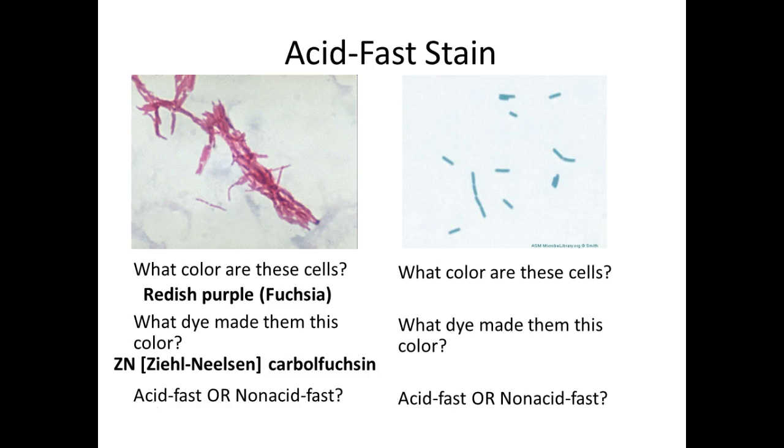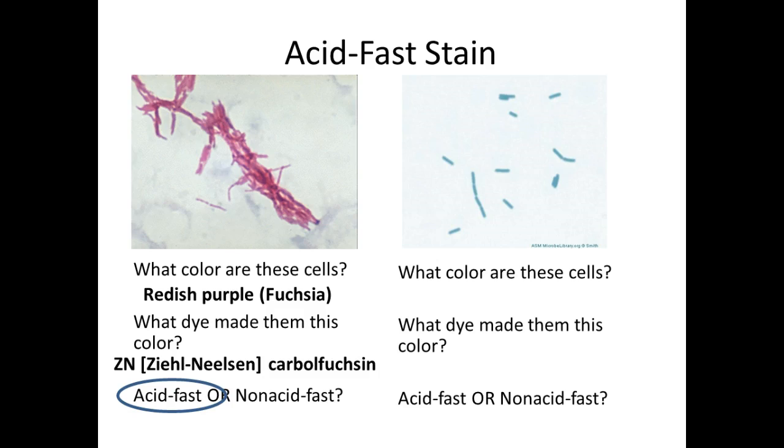So these are what we call acid-fast. Instead of saying acid-fast positive, we typically just say acid-fast. But acid-fast positive is another way of identifying that they do stain with this primary stain in this staining procedure, which is carbolfuchsin. We'll get into the particulars of the stain when we get to today's lecture.